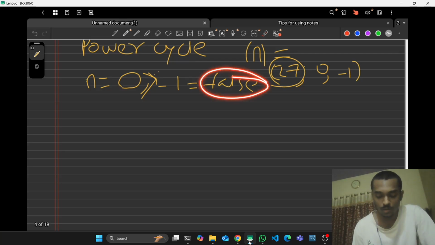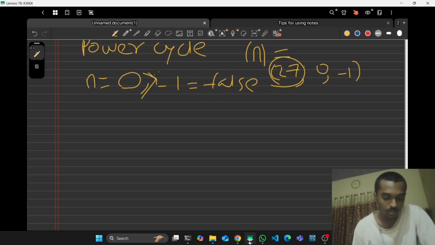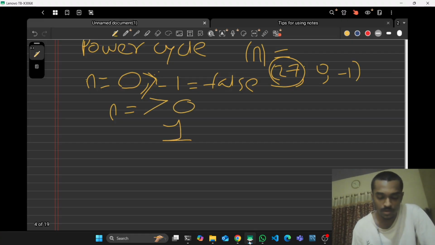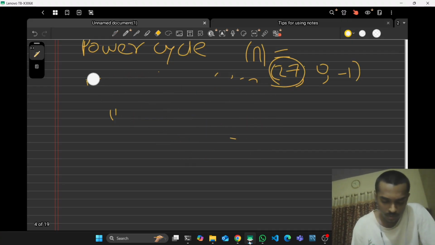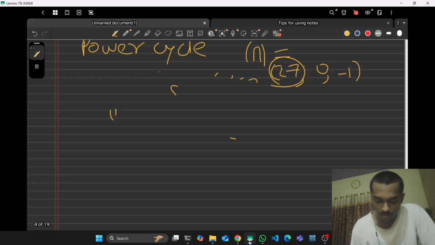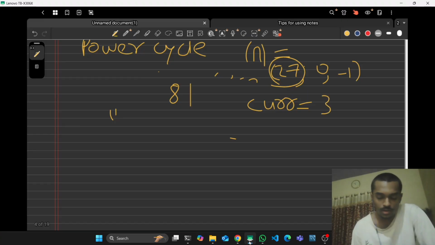So we just have to return false for those, and if the value is 1, then it will be true because 3 to the power 0 is 1. So for brute force, what we can do is take our current and point it to 1.